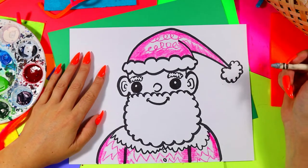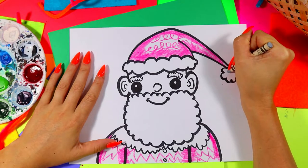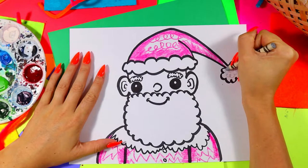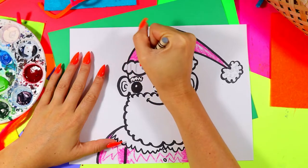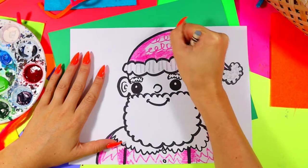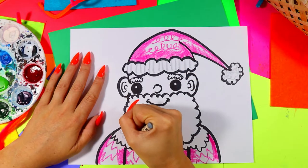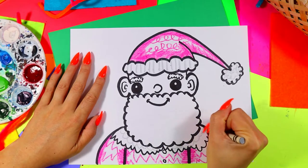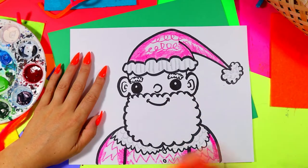And once you're done adding some lines, you can go ahead and add different sort of lines to your fluff with a gray or a blue. And I'm not going to do it on the beard. I'm going to leave the beard as is.